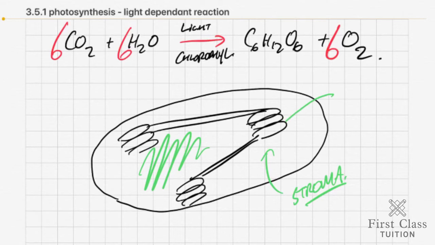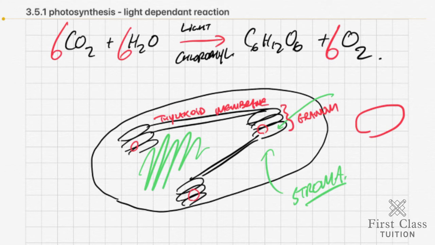Now, in the middle here, we have these structures called grana. So this is one individual granum. And if we look at this and this and this, we have grana, which is the plural. What a granum is, essentially, is a thylakoid membrane. That's one of these things. So this internal membrane structure houses the proteins that are going to facilitate the light-dependent reaction. So a granum is essentially a thylakoid membrane wrapped up, and it has a space in the middle.